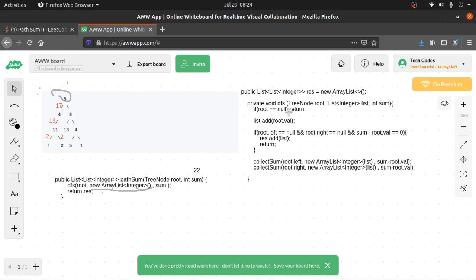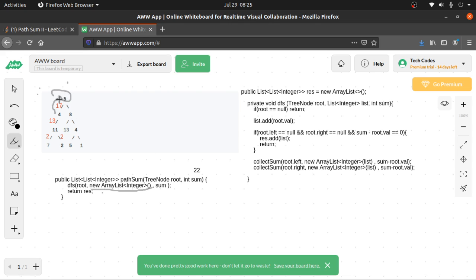So let's see this DFS. This DFS has 3 parameters. One of them is node. So we go through all the nodes here. We can call it node or root. For this one, I call it root. As we go through, we need a list of the items so far. So 5, 4. We send this list every time we call this. And the total integer sum.